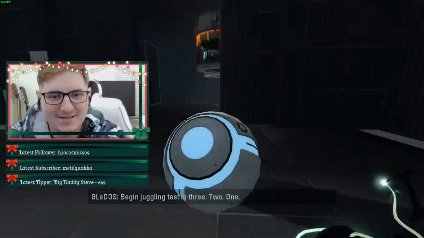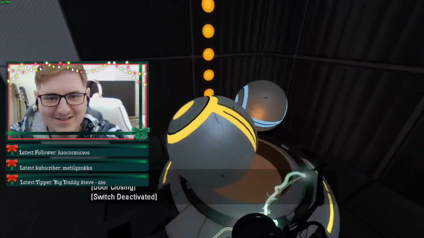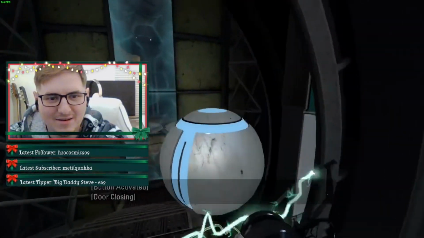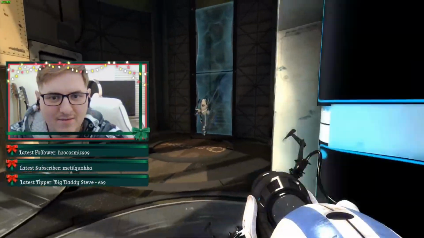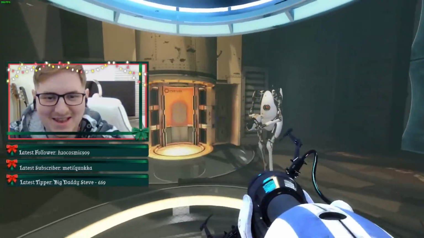Oh my god. Juggling test. Keeps in. 3, 2, 1. Chucking test. I think they might be tricking her. Oh, I can't take it with me. Whoop. What? You want this elevator, do you?